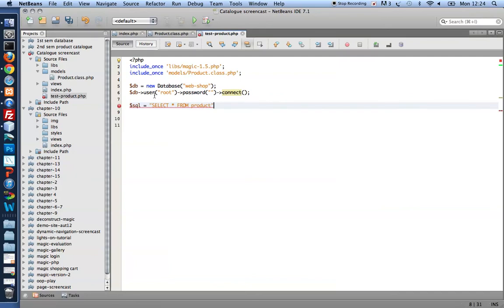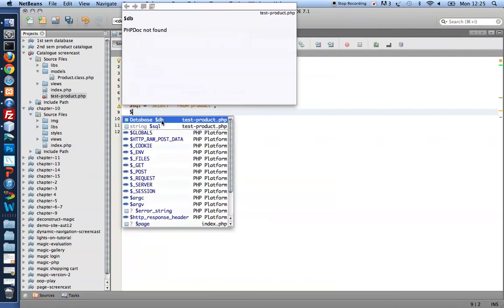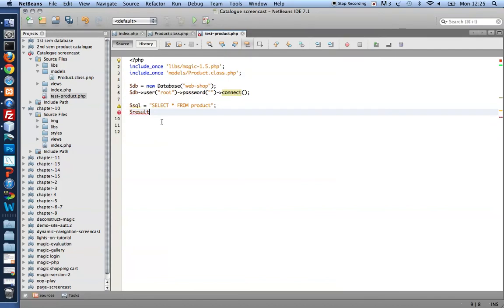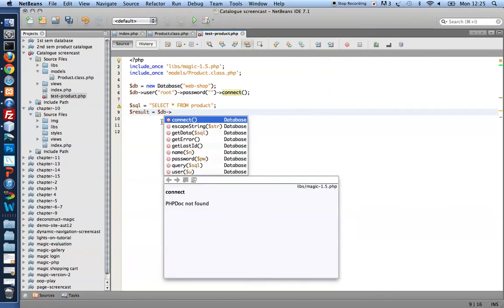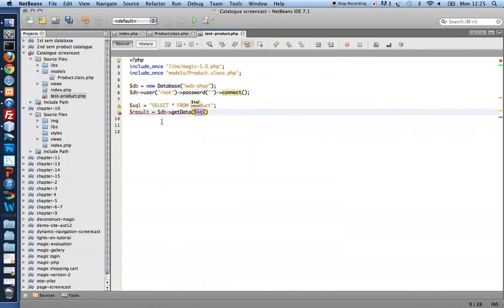And in order to run this SQL by the MySQL database system, I'm going to get a result back, and the result equals a call to get data from the database using this SQL statement.